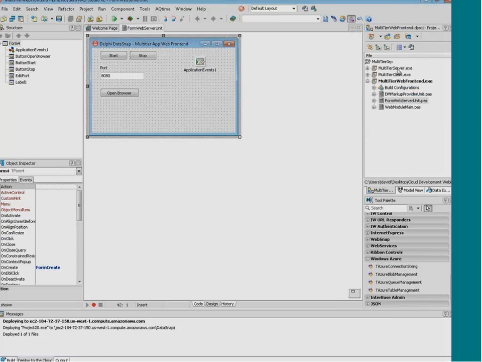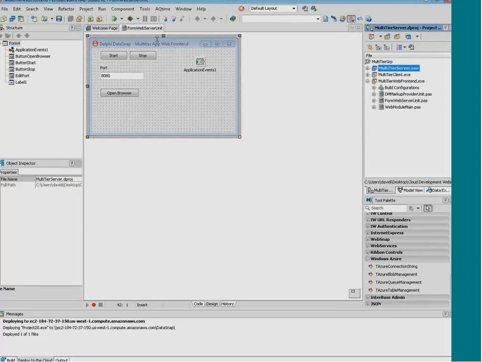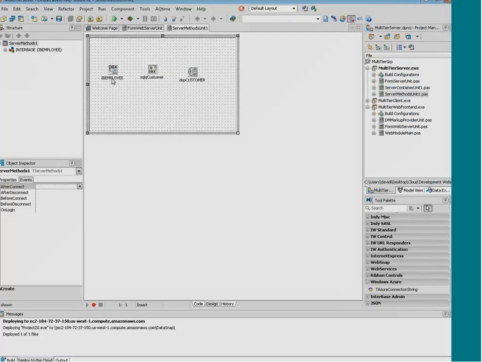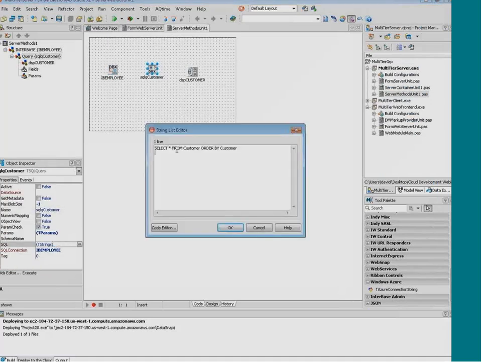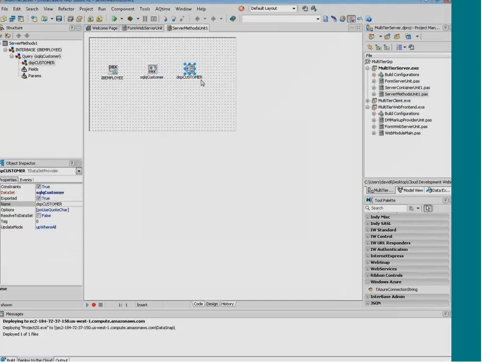So he's got his DataSnap server, which is sitting out here, and inside of the server methods he's got the employee database connection. He's got a SQL query that goes to the employee database. It's just select star from customer, order by customer. And he's got a dataset provider.